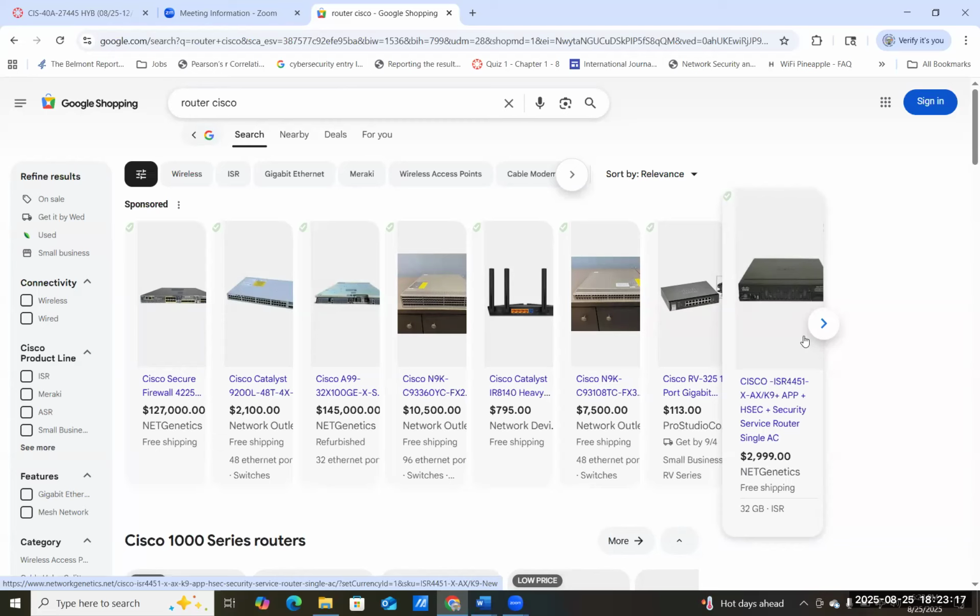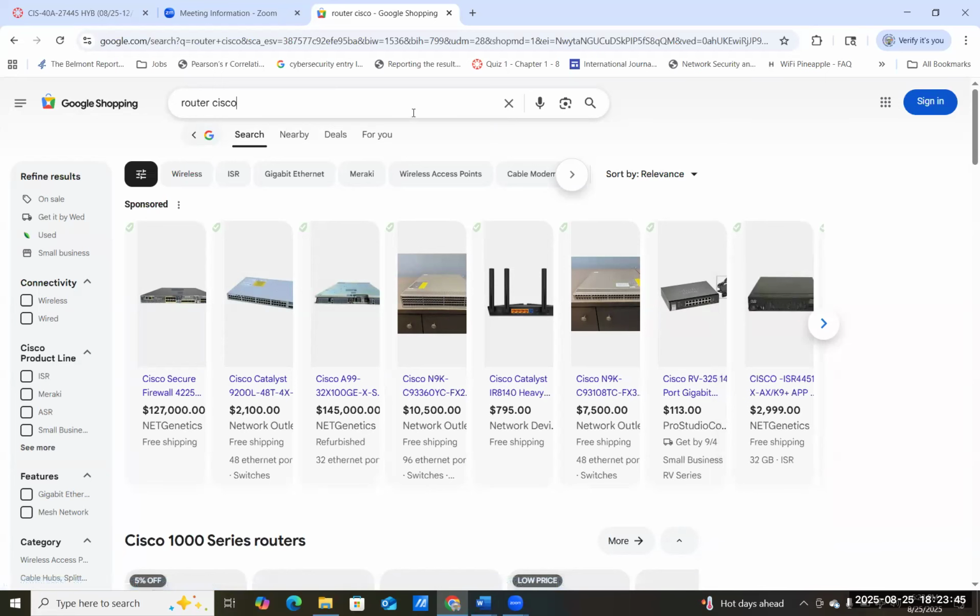So when you shop for routers, you have to think about what you are using it for. It's like buying a car, right? I want a sports car if I want to go really fast, right? I want a truck if I want to carry a lot of large things, right? So when you have routers, you have to think about what kind of services am I going to use? So it's important to think about the protocols and the services, okay?